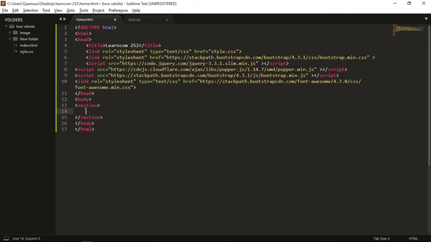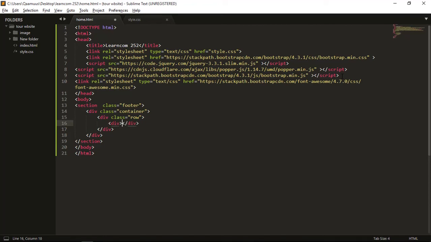Write section. This section is the footer section and the class is footer. Then we write more divs. The first div is a container because we use a Bootstrap container, the second div is row, and the third div is column.